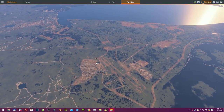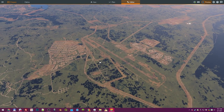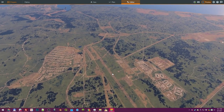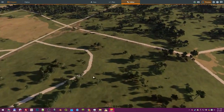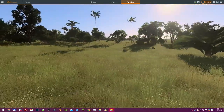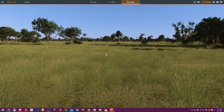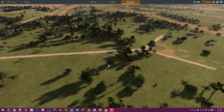This first layer I'm bringing in is the surface map, as we call it, or land cover data. And again, that's controlling where the dirt areas, grass and trees should be placed. I'll come in close to the ground level here, and you can see just how detailed this is. Again, I'm harping on the point that the vegetation biome system is richly detailed and saves us a lot of time when we're building terrain.